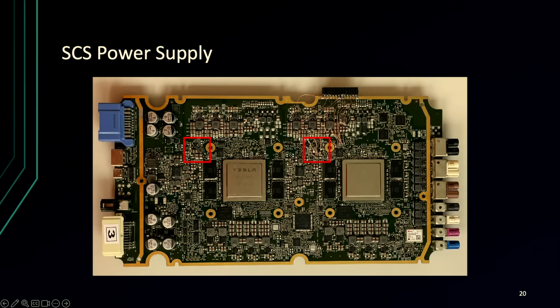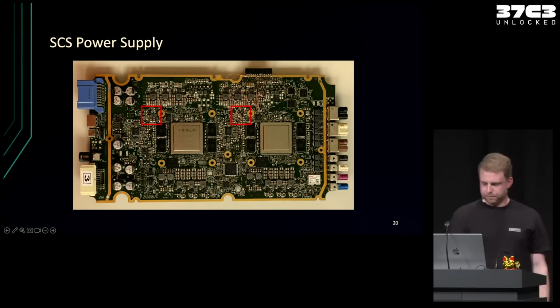Voltage regulator circuits are quite easy to find because most of the time they consist of a small chip, an inductor, and some capacitors. And if you know these parts, you see that most of the board consists of power circuitry. So we measured all the voltages during boot and found out that most of this is inactive, or it provides a too high voltage, like 3.3 or 5 volts, for example. But apart from this inactive circuitry, there are those two marked circuits here, which are quite interesting.